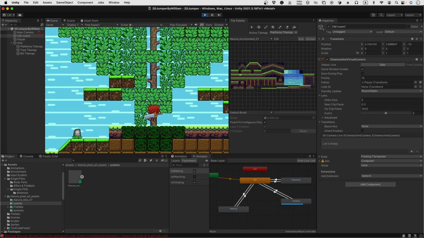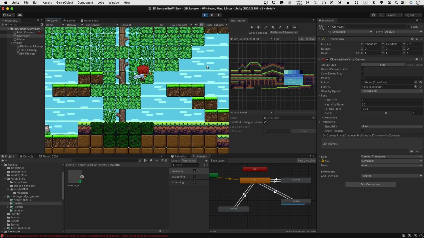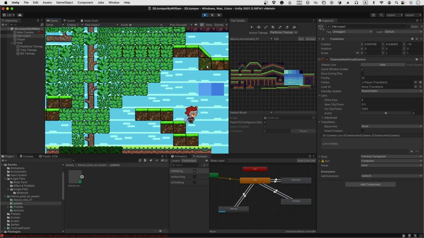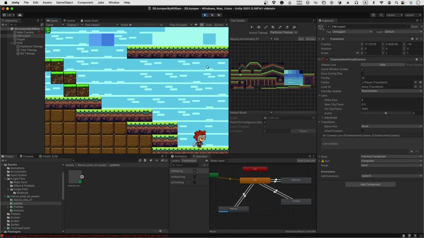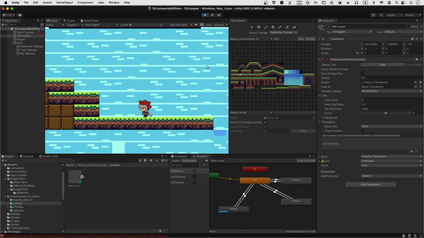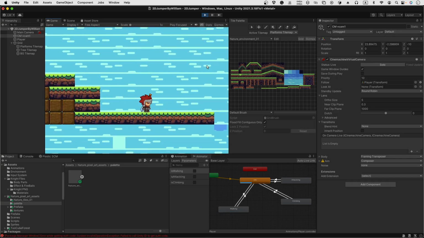Okay, climbing down, maybe climb to the right and drop down, jump. Yeah, I think that's pretty good, because you don't want the player to view everything inside of the game. So yeah, we sort of need that.